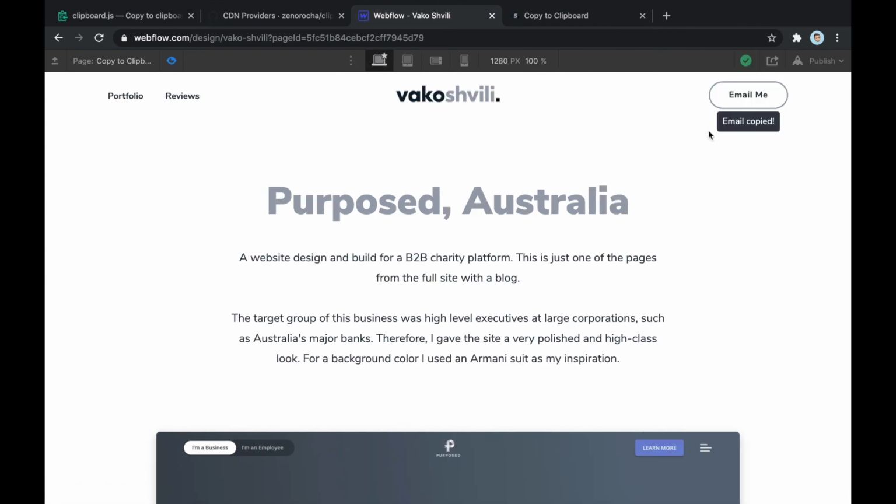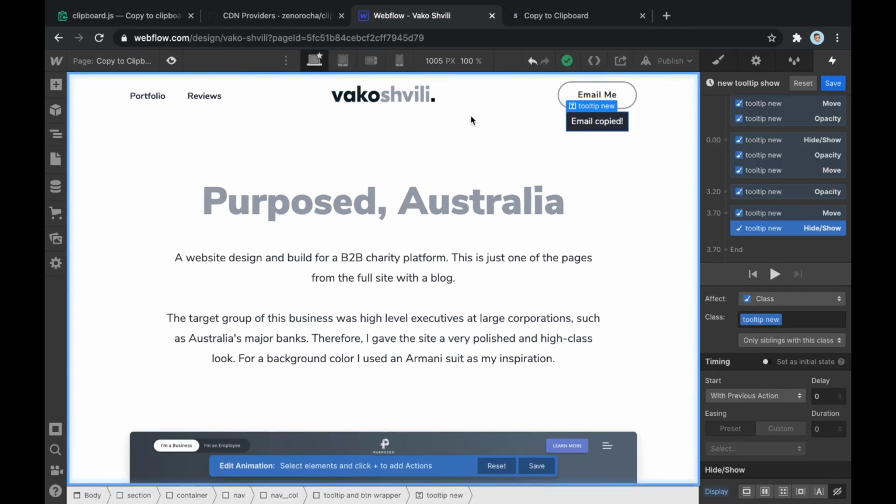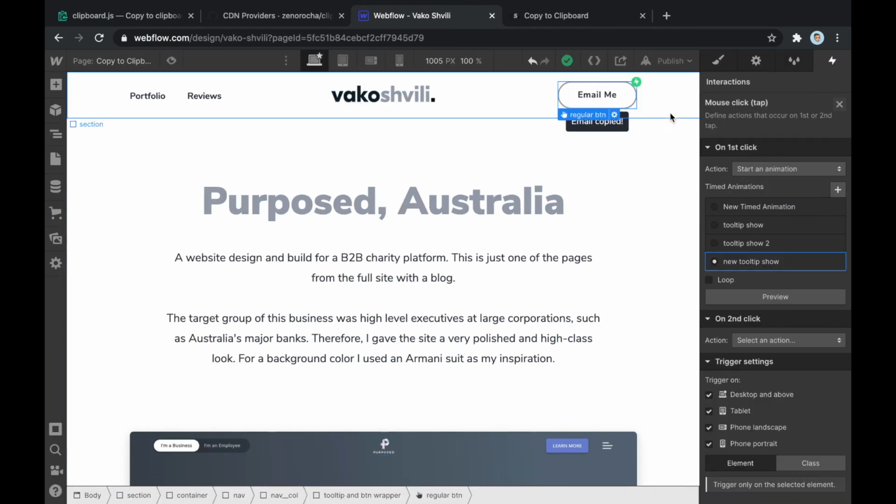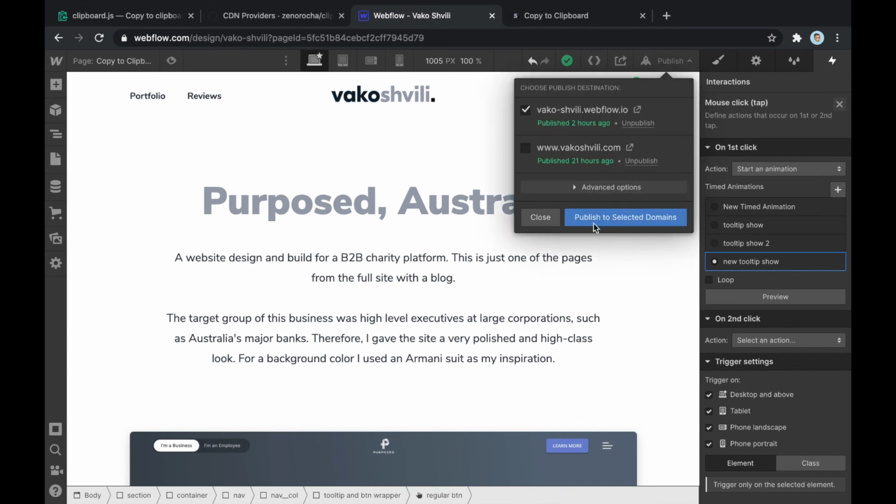So first click, comes down, appears. Let's see, it's just going to disappear, and now it should come down again and appear. There you go. Excellent. Save that. And we will publish this and give it a test.